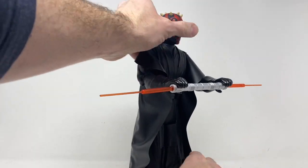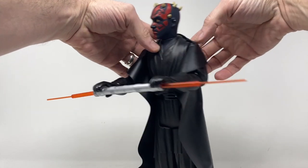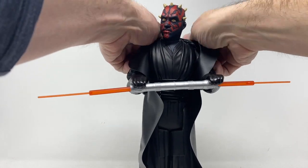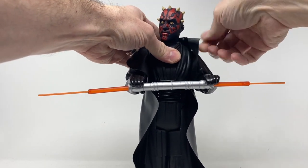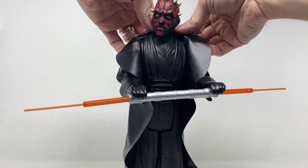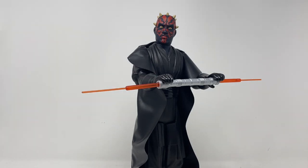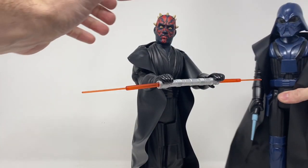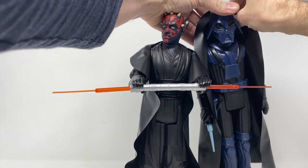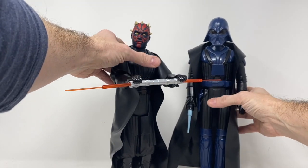Overall, I've discussed this before — is this a cape up or a cape down situation? I think Maul's more of a cape-down guy. Maul actually had a hood, so it would have been more interesting to make the hood bigger and come up higher. I say that because in a previous release — when they released the Concept Darth Vader — see how much taller he is with all this great blue? This cape actually comes up and gives the illusion that it's a hood. We don't really have that with Maul's cape, even though it is a little bit more stylized than Vader's.